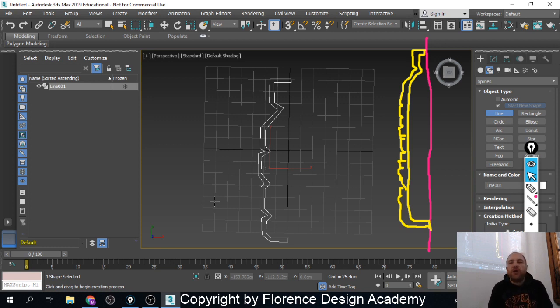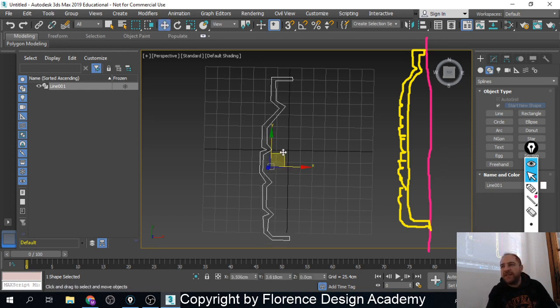Whenever I draw a shape, 3ds Max will put the pivot point somewhere. Okay? So can you see where is my pivot point right now? It is here. But my symmetry axis, which is also my rotation axis, should be there. Okay? So, again, how can I move this?